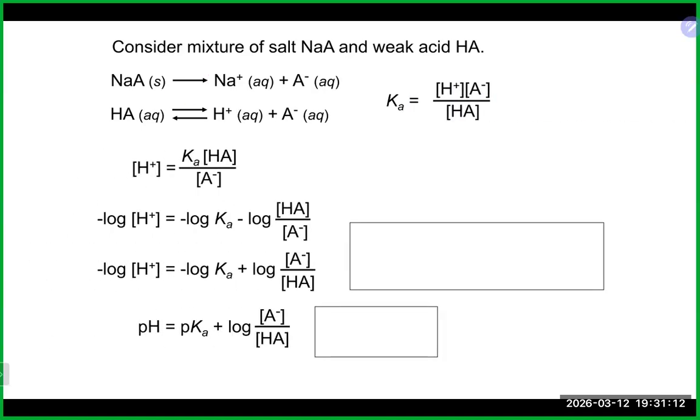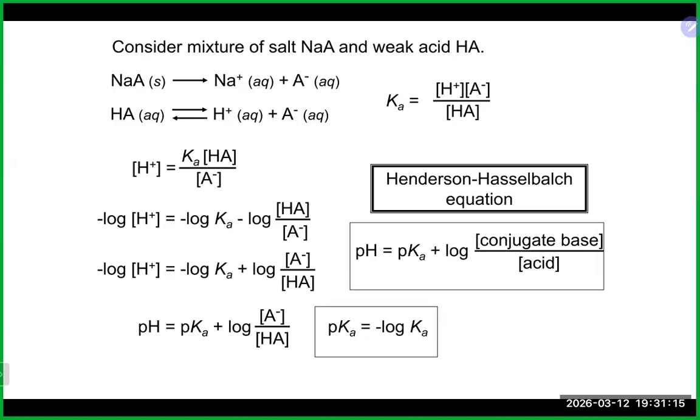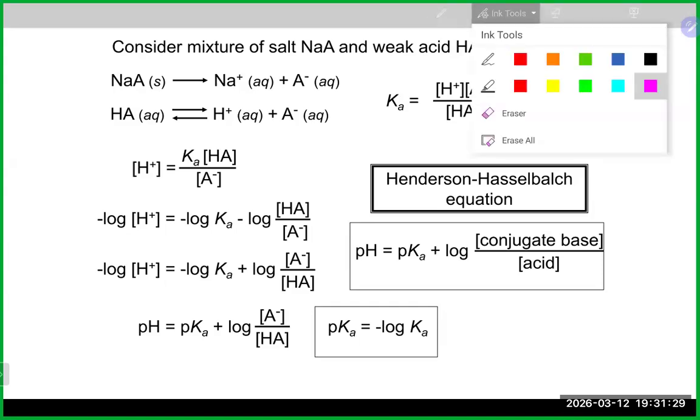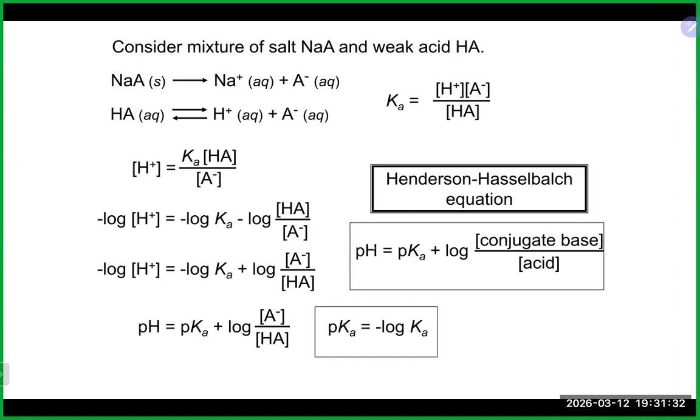you could actually avoid using the ICE table, and you could use what is known as the Henderson-Hasselbalch, David Hasselhoff equation, whichever one you want to call it. The Henderson-Hasselbalch equation is what we see there in the box. The pH is equal to the pKa plus the log of the base concentration divided by the acid concentration. To calculate the pKa value, you take minus the log of the Ka value.